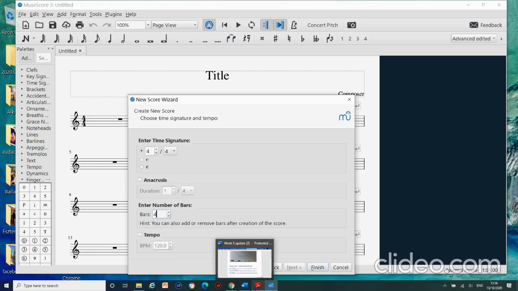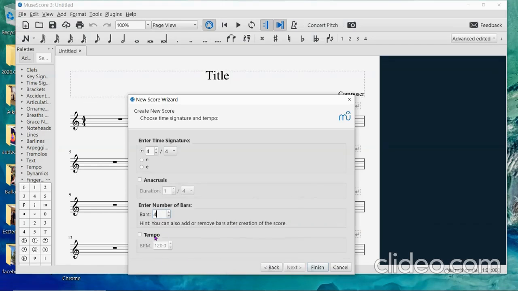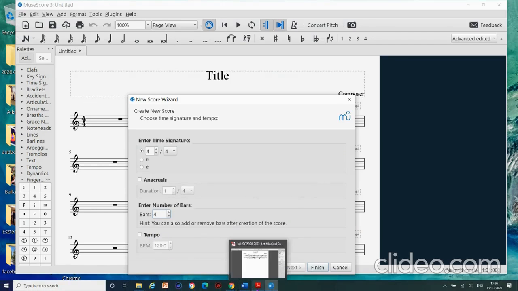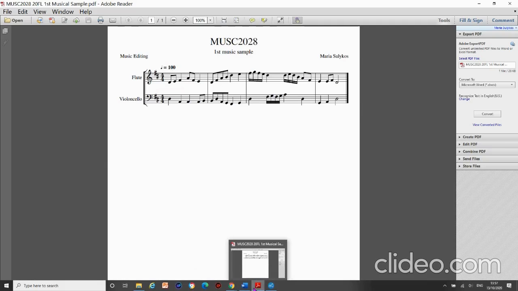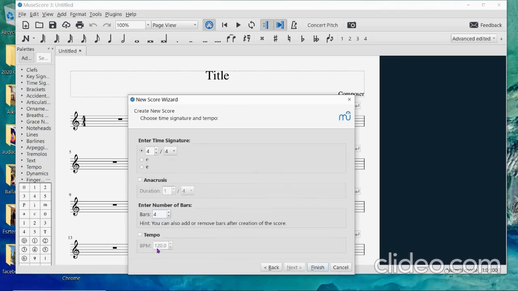Now, if you check the music, this is the question, the tempo. Let's see the tempo. We have a tempo sign there, here, which is 100. Yes, the BPM, beats per minute. It means that we have 100 counts in a minute. So we come back to the music and we click on the tempo and we put 100 here.